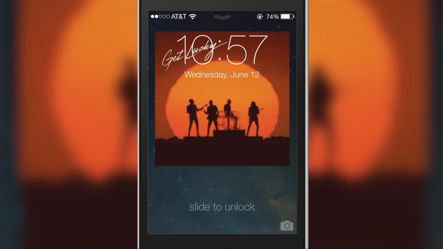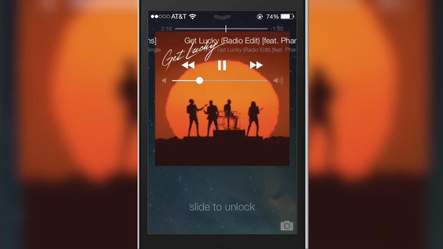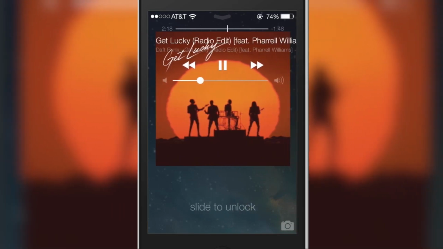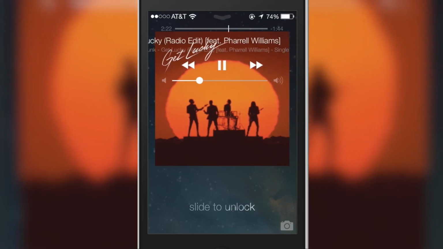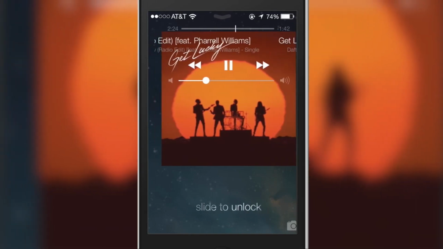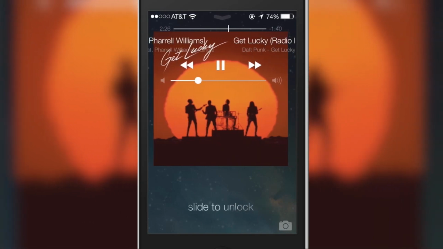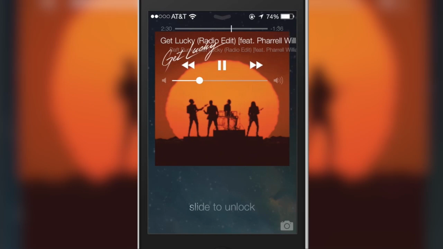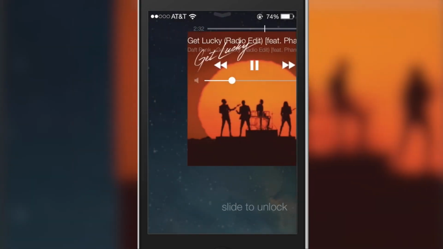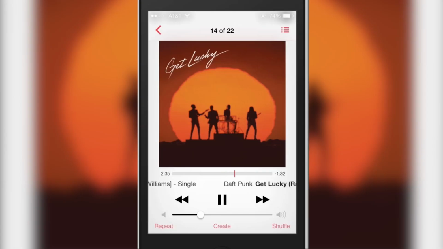Here if I double click the home button, it brings up volume controls, but it also brings up a progress slider for the song right here. Now another issue I've seen is a lot of times it's hard to get this volume button and the slider to work. As you can see right now, it's trying to unlock whenever I try to swipe on anything. So just another bug that I've come across, but again, this is a beta developer preview, so nothing should be perfect yet, and I did not expect it to be.